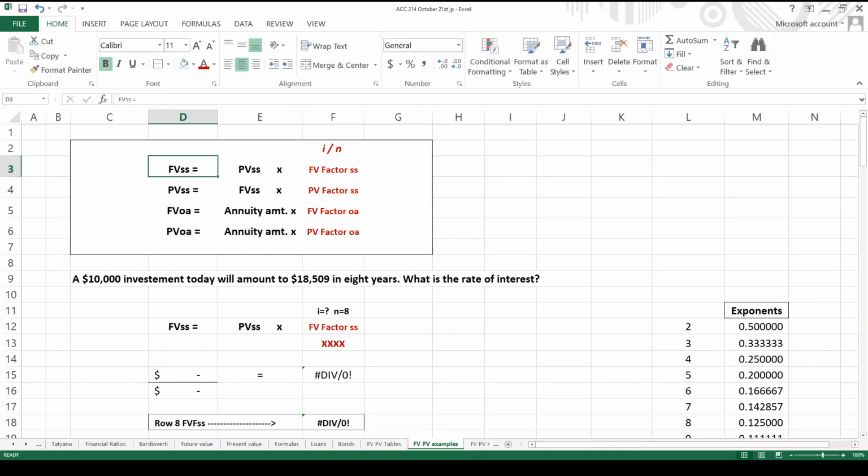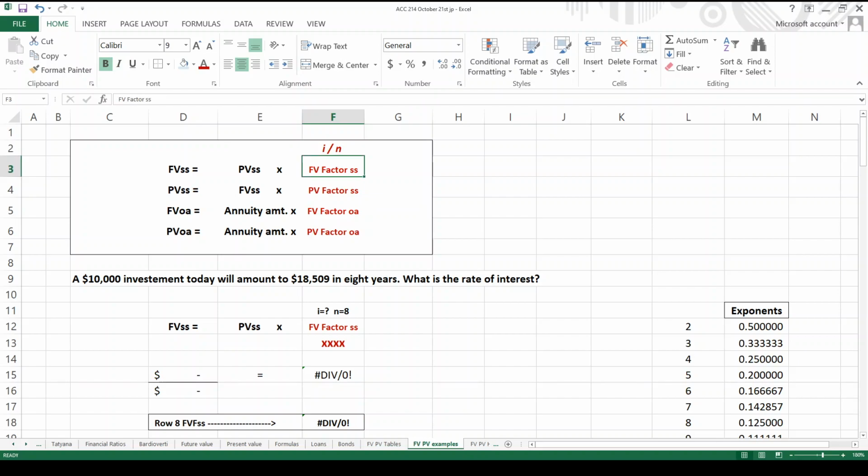Hello, corporate finance students. This is going to be a sequel to the future value, present value video from last week. And we came up with a few equations in that video. So what is FVSS? That's future value of a single sum. You put X amount of dollars in the bank for so many years, that's the N, at a specified interest rate. It's going to grow to become a larger amount.